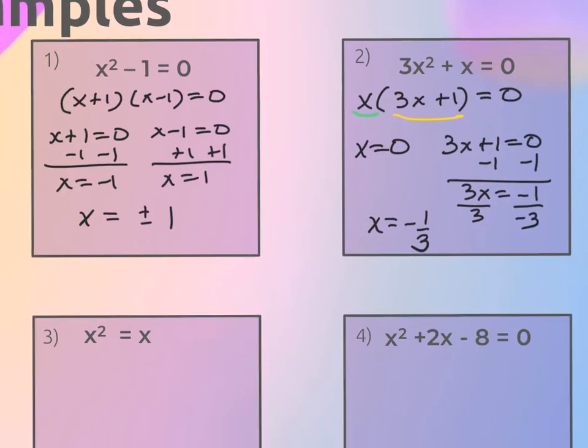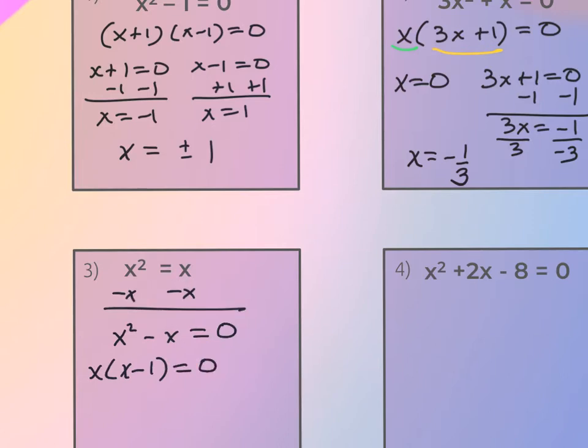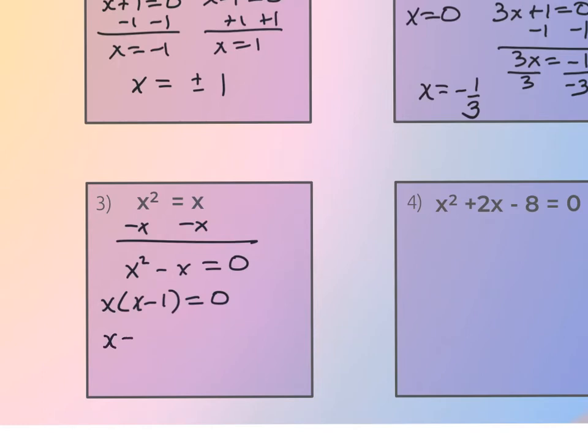My next equation is not in the correct form, so I do need to set it equal to 0 by subtracting x from both sides. x squared minus x equals 0. I need to look to see what type of equation I have. Is it a special case? No, it's not. So the only thing I'm going to do here is factor out a greatest common factor of x. I now will take each one of the terms, set them each equal to 0, and solve. Again, the first one, I don't need to do anything. The second one, I'm adding 1. So my two solutions are x equals 0 and x equals 1.